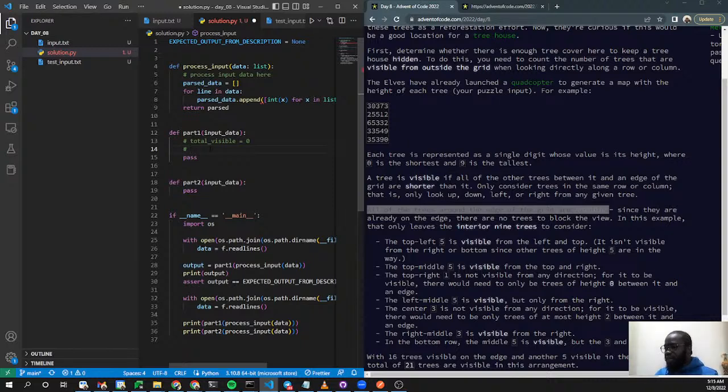Wait, if it's an even array, then we can do square, but if it's not, then it will be n minus 1 times m minus 1, where n is the size of the rows and m is the size of the column, right? And so this should give us the visible trees from the edges, right?